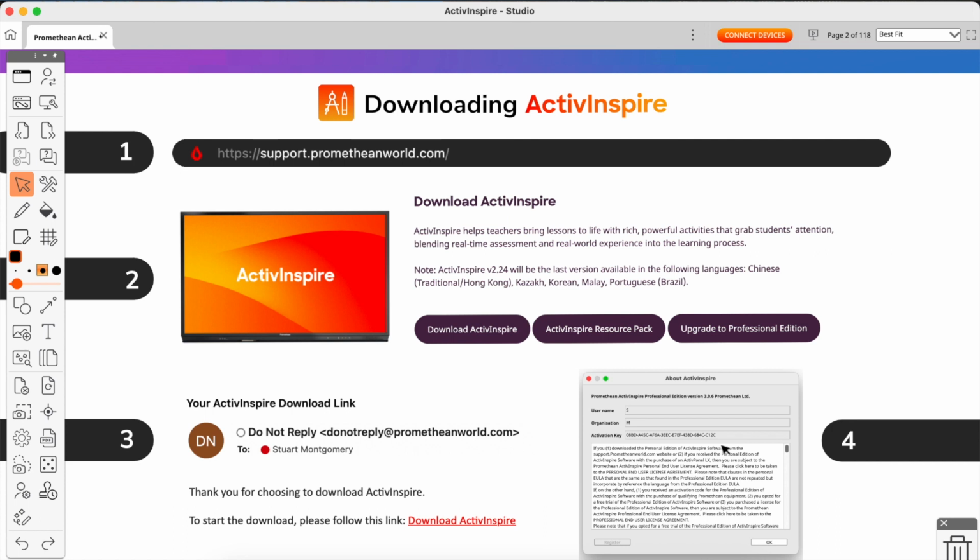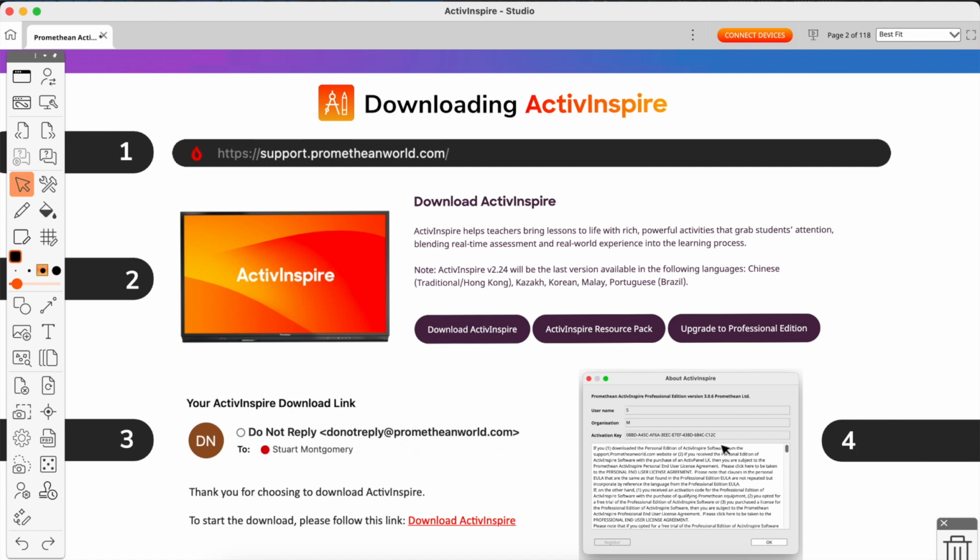There's a free version which you've just downloaded, but the full version, the full fat version, has everything you want to use, all the bells and whistles, and all the tools you need to have an activation key. Thankfully, if you have a Promethean Active Panel or Promethean Whiteboard, then you get a free license key or activation key for ActivInspire, which you can use directly on your computer. So for your organization and your username, it doesn't matter what you put down. Whatever you want, it really doesn't matter in the slightest.